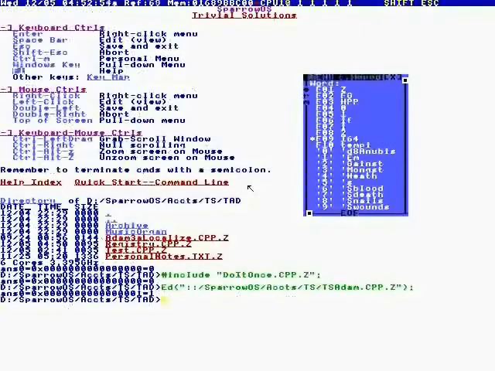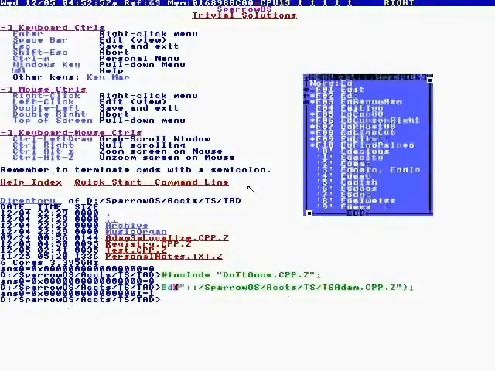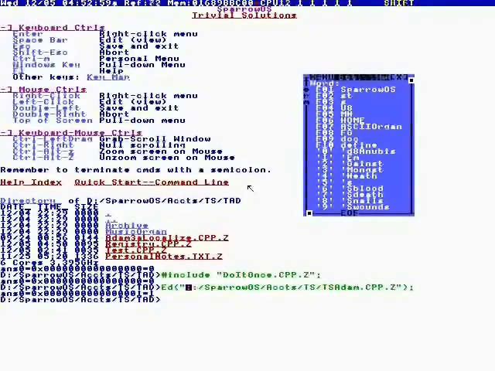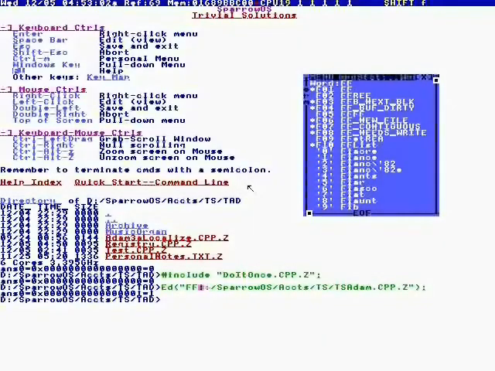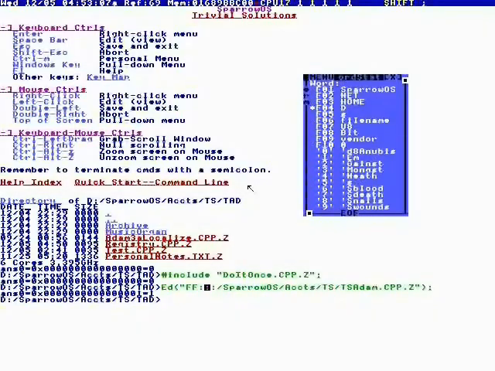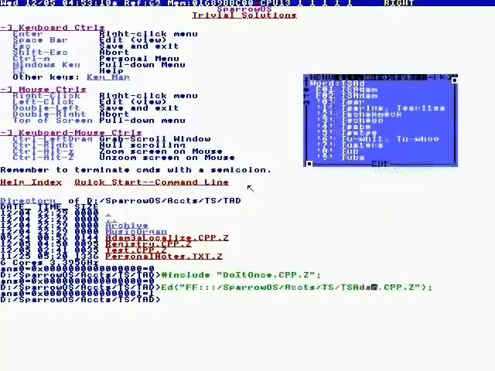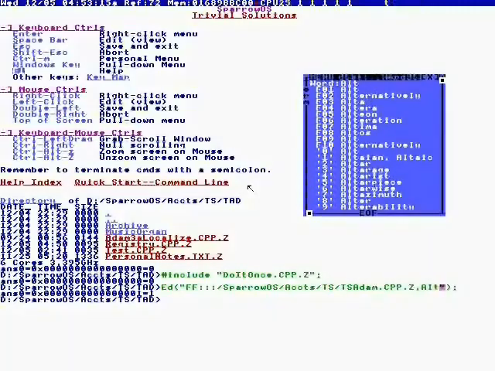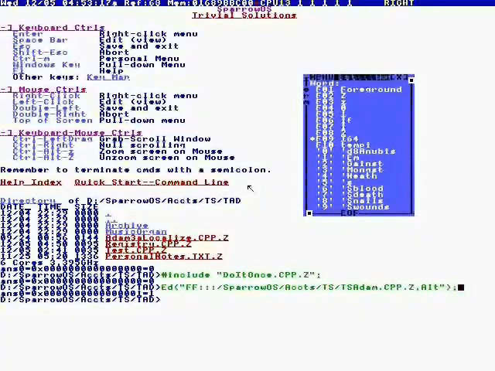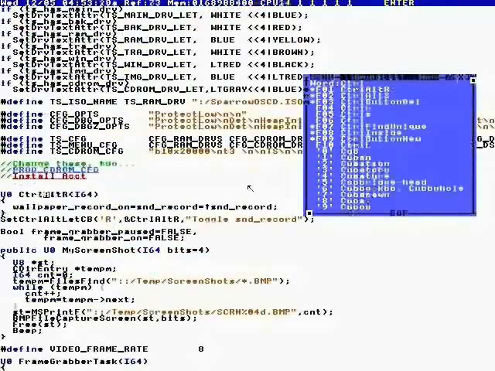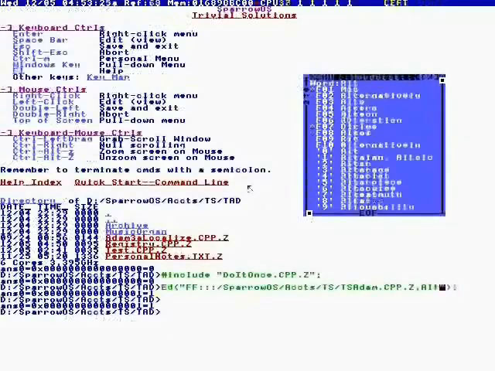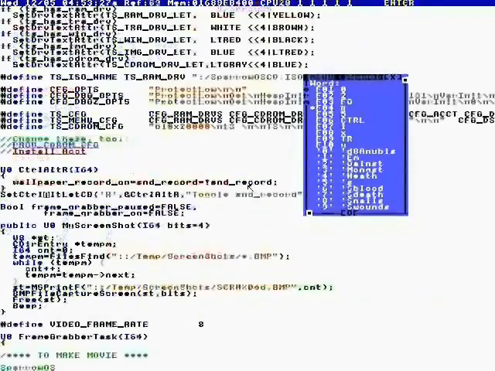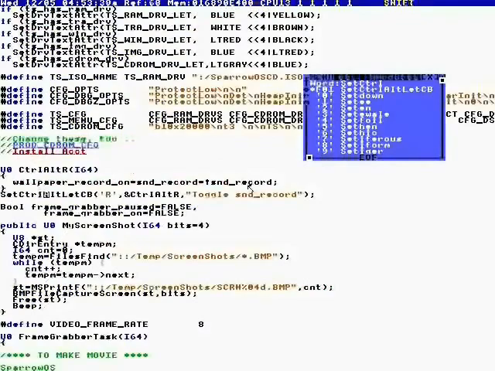Now if you want to search for a string in a file, then you can say find FF. This is find string, and this gets crazy, but these have a colon, and then there's a colon, and let's search for alt. Alt is the string. Okay, now we're on top of alt. It found alt. Now if we say F:2, it found the second occurrence of alt.